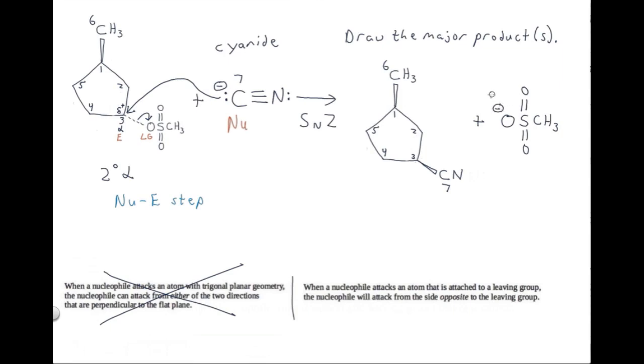Always make sure that you change 2 charges for every mechanism step, at the beginning of the series of arrows and at the end of the series of arrows. We never change charges in the middle of the series of arrows, so we're not going to change the formal charge on carbon 3, which is in the middle of the series of arrows. Carbon 3 started with 0 formal charge, and carbon 3 ends with 0 formal charge.